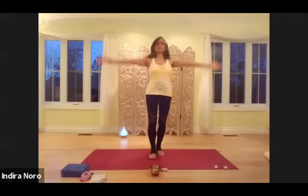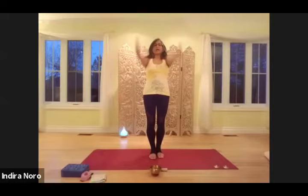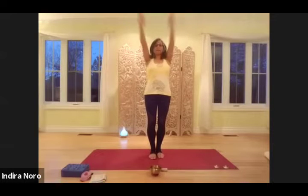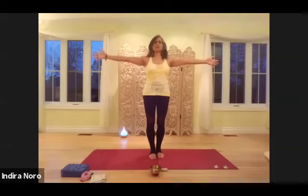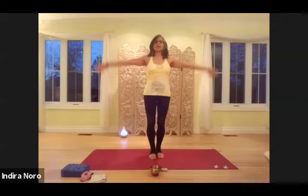Opening up the chest, begin to circle, getting bigger and bigger. And then smaller and smaller. If you have shoulder problems, you might not want to do this. Stretch and the opposite way.